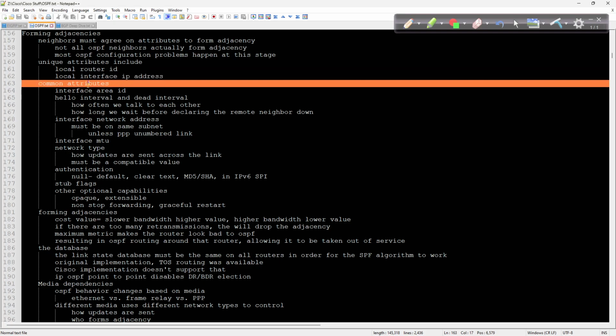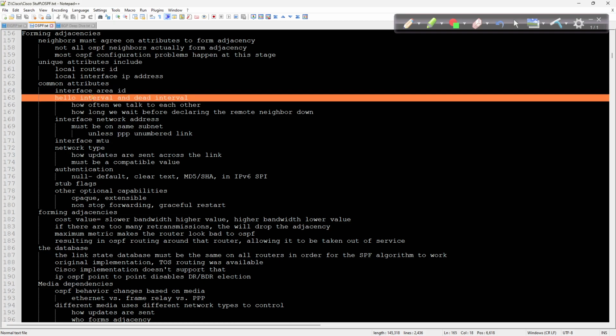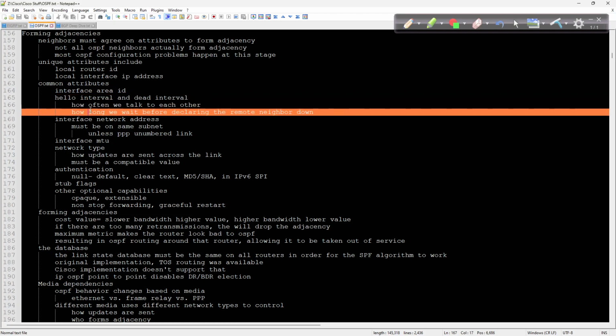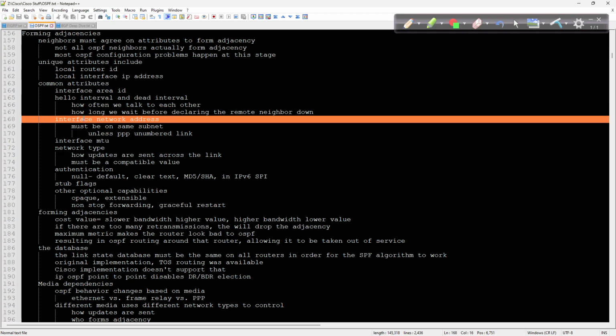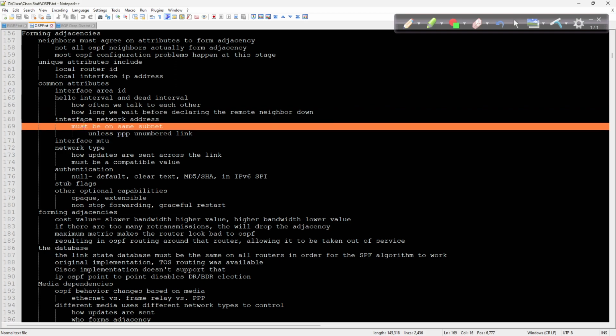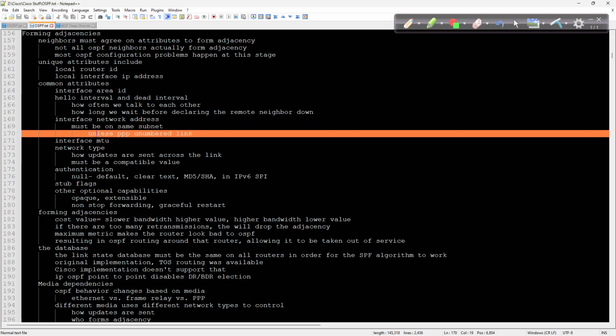Common attributes: interface ID, hello interval and dead interval, how often we talk to each other, how long we wait before declaring the remote neighbor down. Interface network address must be on the same subnet, unless of course you're using a PPP unnumbered link or IP unnumbered address to loopback 0 or something like that. But we're not going to be dealing with any of that type of stuff right now.